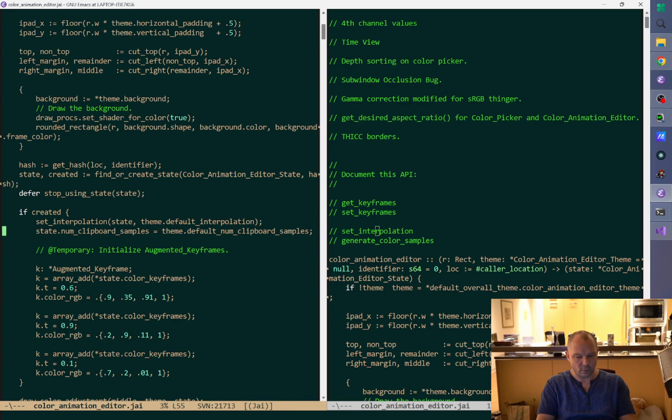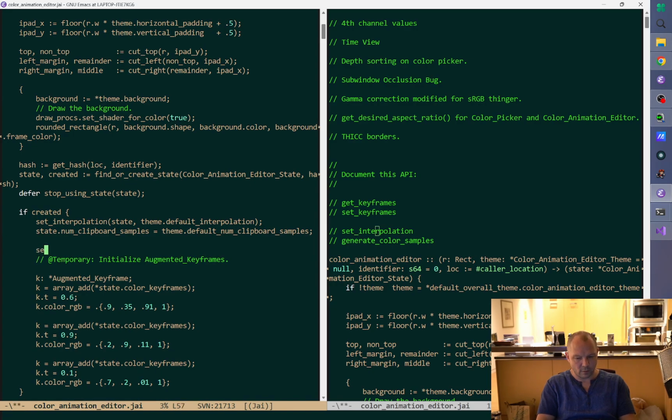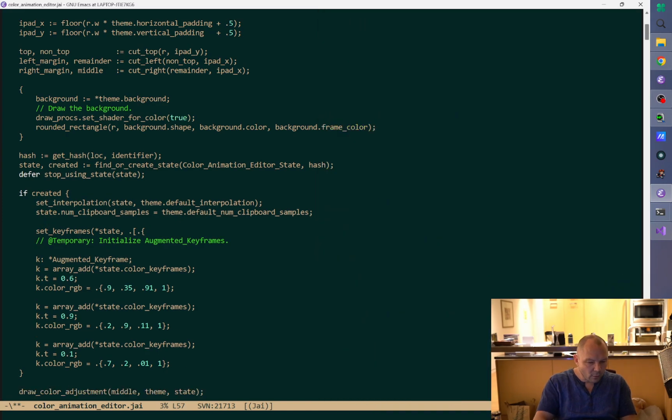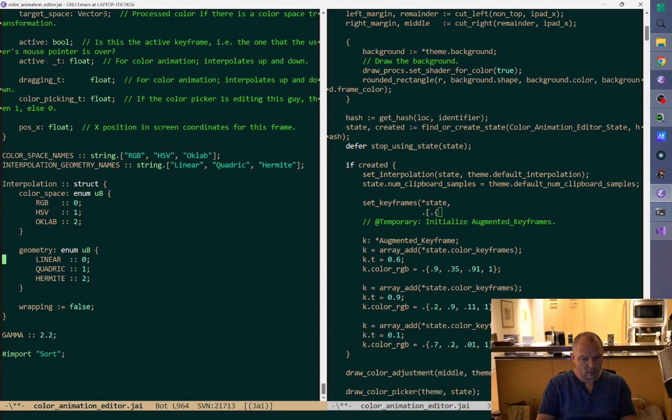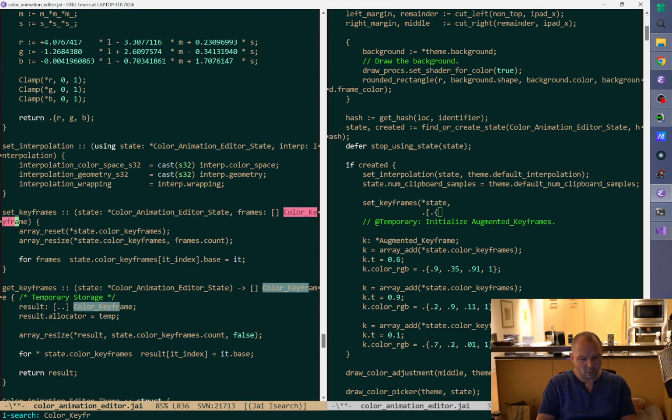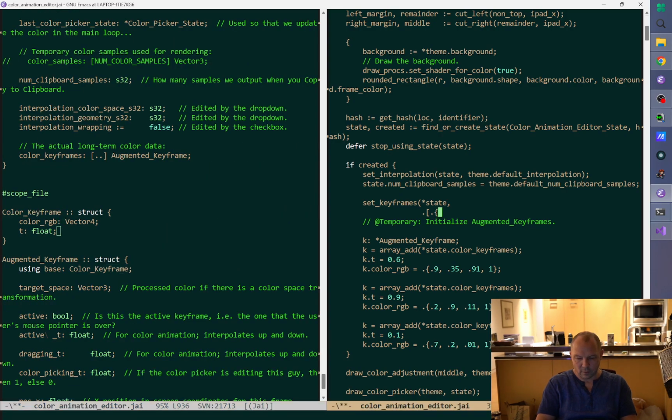So if created, we're going to do this. Set keyframes state. This is going to be annoying. So is T, put it after, right? Yeah. So let's paste all these.